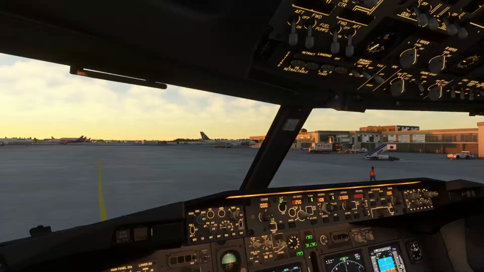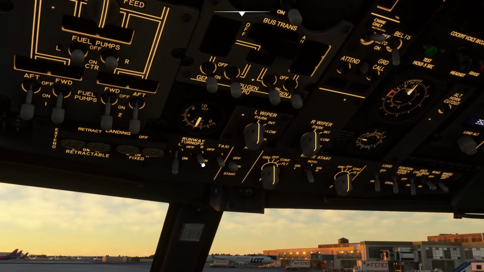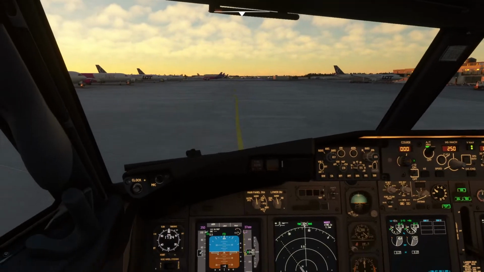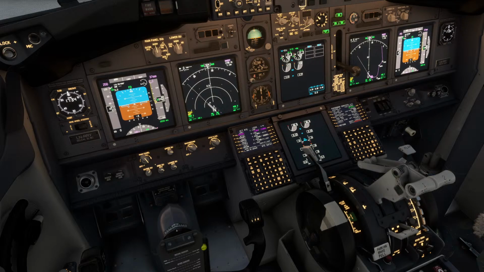So if there's no further questions, then I think we should just get going. So runway turn off lights, taxi lights are turned on. Let's turn on the no smoking sign. Parking brake released. And let's get out of here.